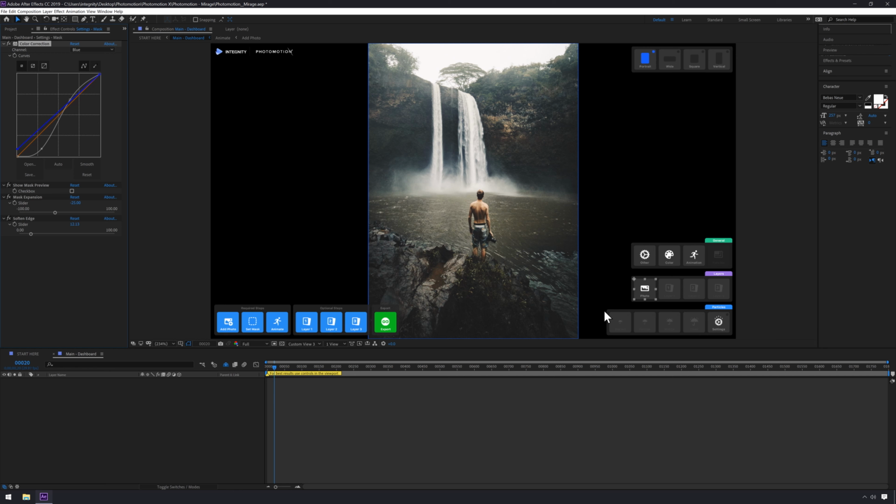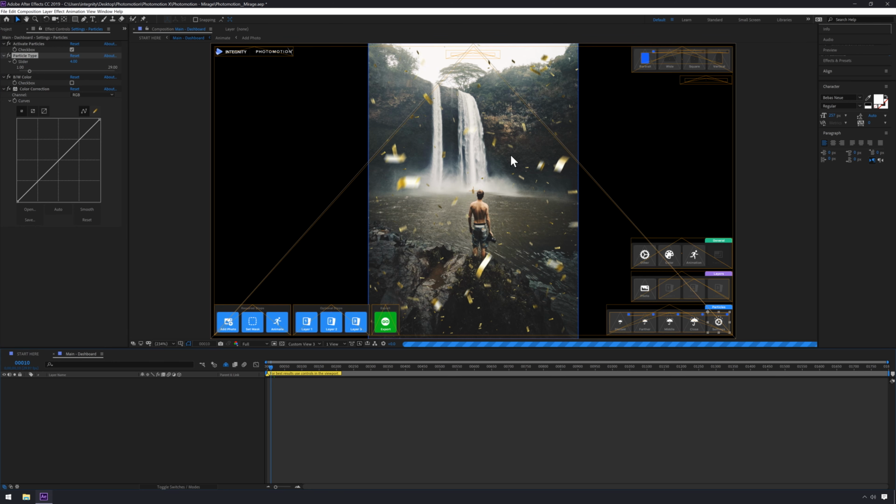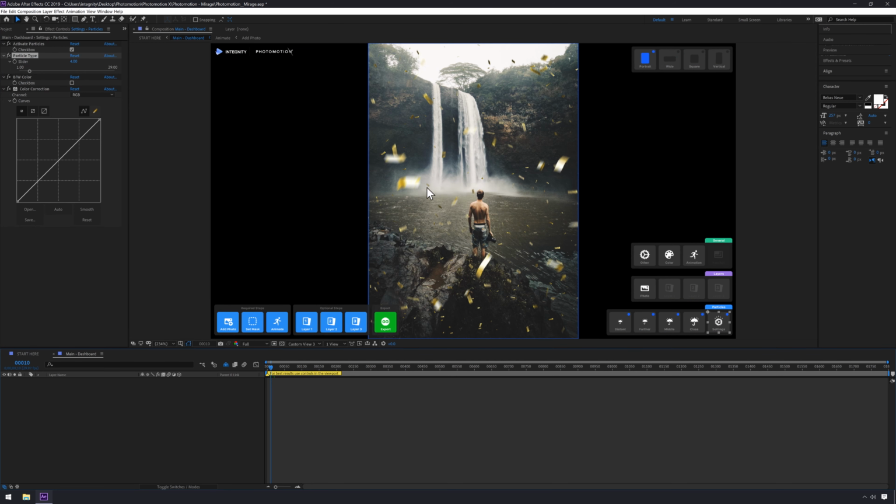But my favorite feature of them all is particles. So single click on this button, and that will allow you to enable particles. Over here, activate particles. Click on that button and that's going to enable those particles in your scene. Now, we have plenty of them. At this point we have 29, but we keep adding new ones as well. So this is particle number 3. You can put particle number 4, let's say. That's a slightly different particle type. And as you can see, your animation is still playing in the background over those particles.